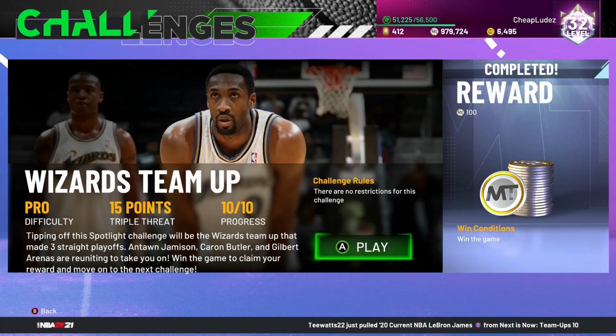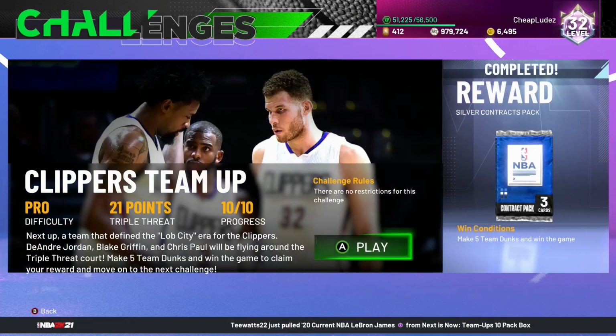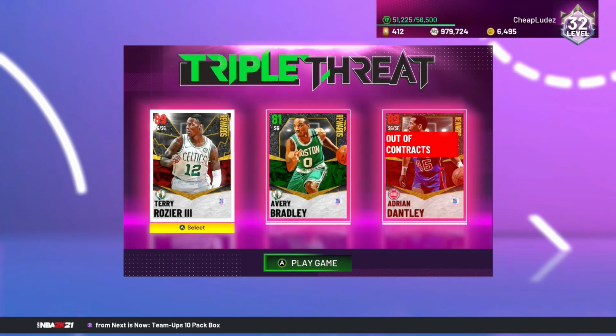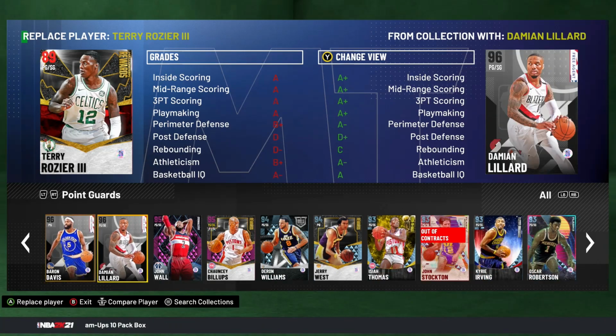So the first challenge is just score 15 points. You're playing against Antoine Jameson, Karan Butler, and Gilbert. Use whoever you want. Number 2, we got Lob City. Make 5 team dunks to claim the victory. So what are some guys you can use?